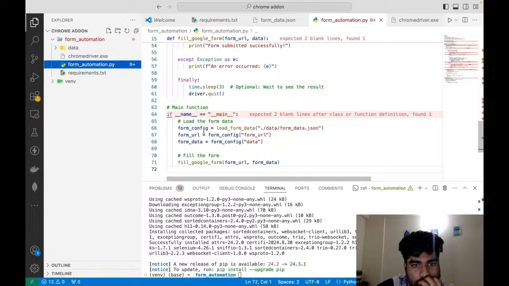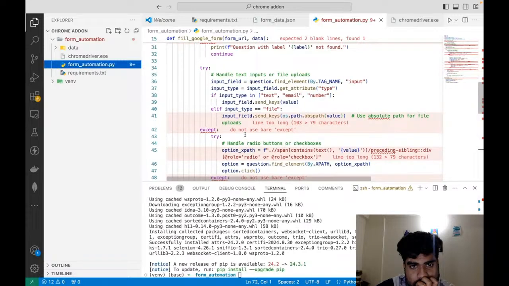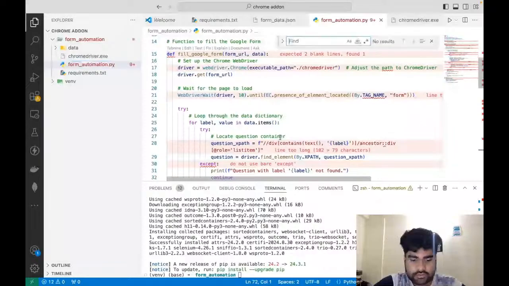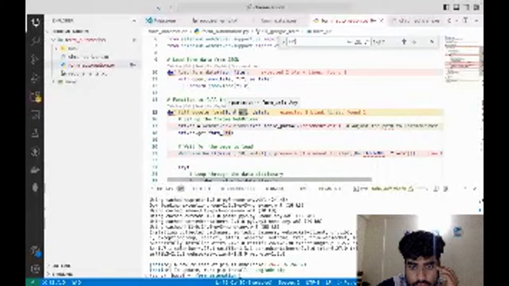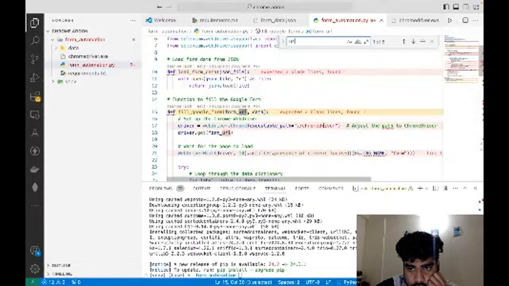Okay. Form config, form URL. I think we have to paste. Let me search if there is a URL.